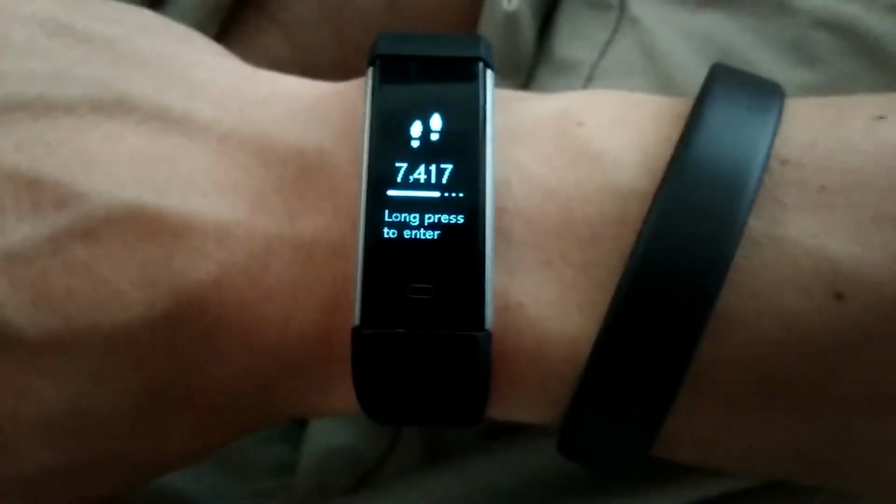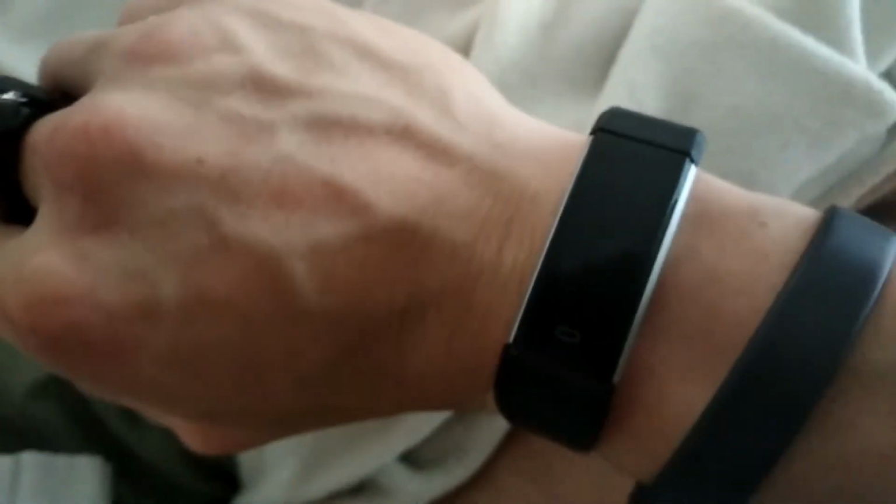To save the amount of money that you're saving over getting a Fitbit or a Garmin or something like that, I think that this is definitely worth it. Like I said, the app works for iPhone and Android, and it's also on the PC, so really great watch.